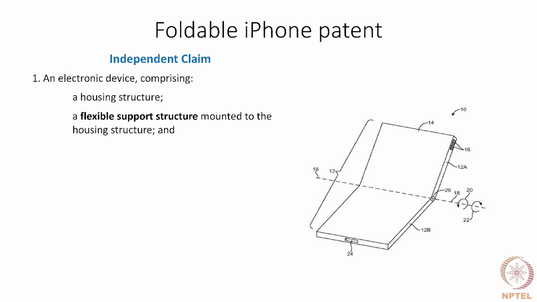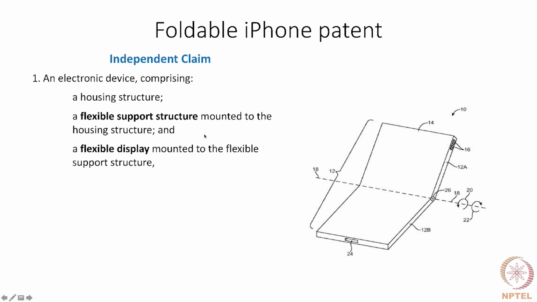So this is a style that is followed. The first time you mention an element, in this case, the first clause, you will see a housing structure. The housing structure is an element which has been mentioned, and that will be mentioned using an indefinite article a. The second place where you mention it, you will be using the. Now you can see that.